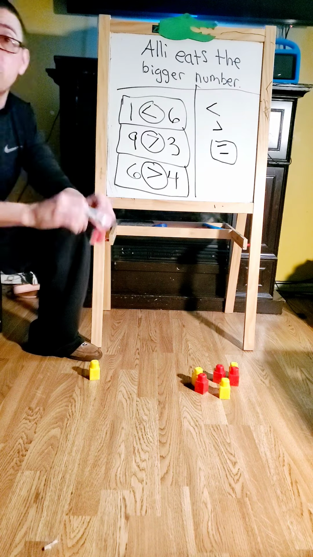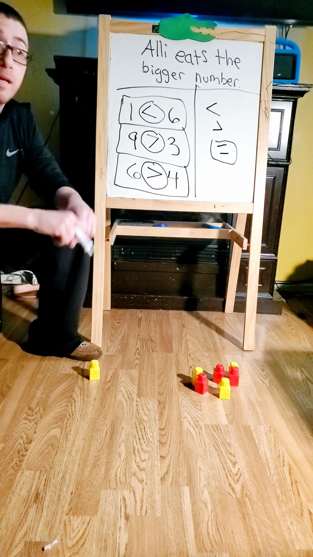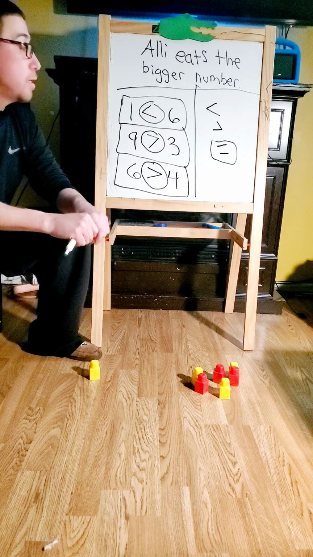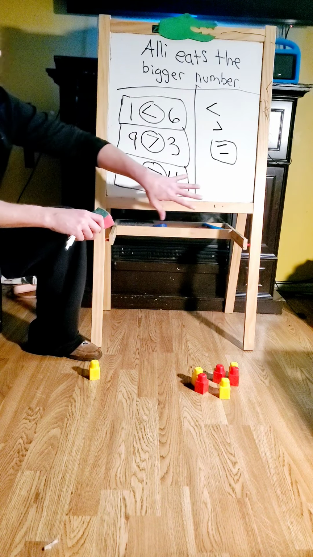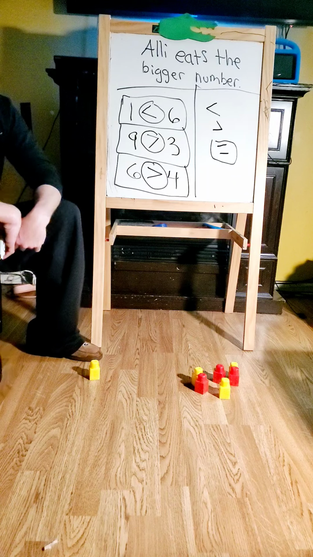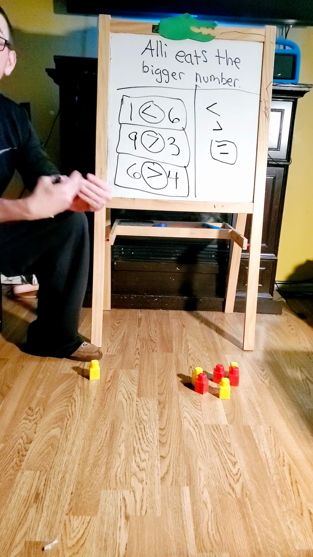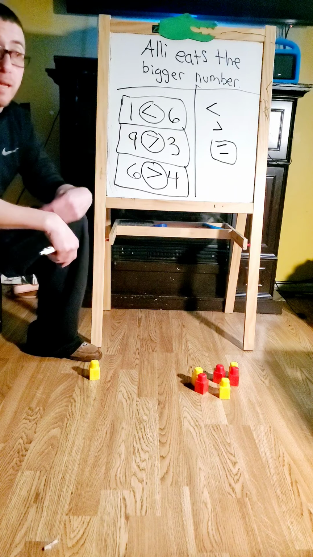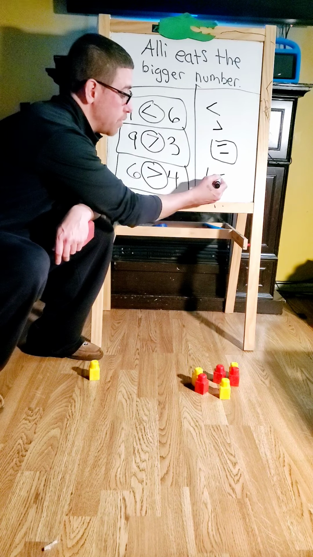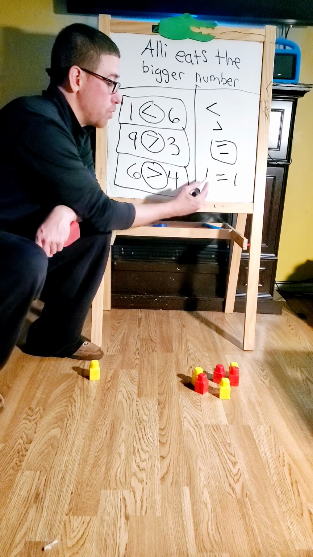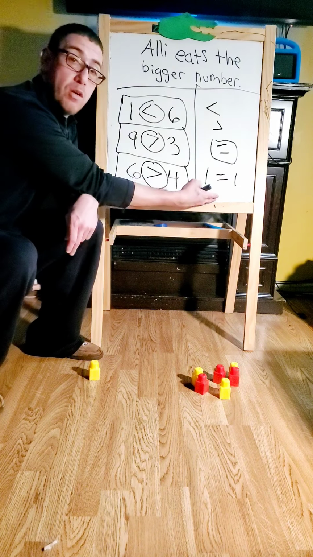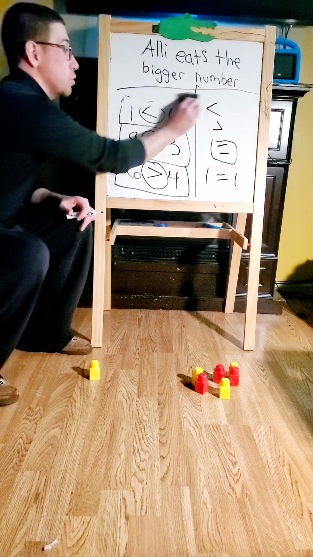Equal to. Now equal means the same. You guys know that. We go over that. And that's always in Mr. Whitmer's class. I always try to make everything equal, right? Everybody we want to have the same. So equal means nobody has more than. Nobody has an unfair amount. When we share, we usually get the same amount. When Mr. Whitmer passes out a treat, I give the same amount. We all have equal amount, right? So equal just means the same number. So when we have 2 of the same number, 1 is equal to 1. Because if you have 1 jelly bean and somebody else has another, they're equal. So let's just erase this and do some equals.